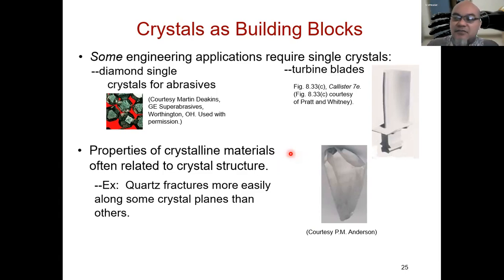Do they have long range periodicity, which we call a crystal, single crystal, or do they have a polycrystalline structure? And if it is polycrystalline, with what orientation is each crystal oriented towards one another? Or are they amorphous? Amorphous means they do not have any periodicity at all. So this determines the whole material properties. So not only the chemical properties of the elements or of the molecules that make that material, but also how the molecules are arranged to each other to make the bulk of the material. Okay, this is the different paradigm in material science if you compare with chemistry.